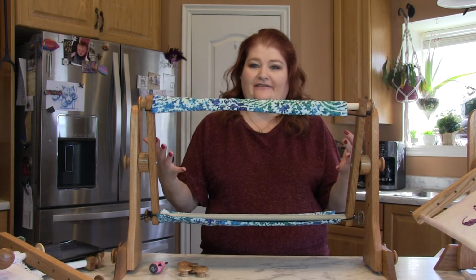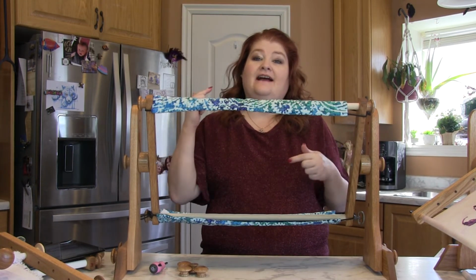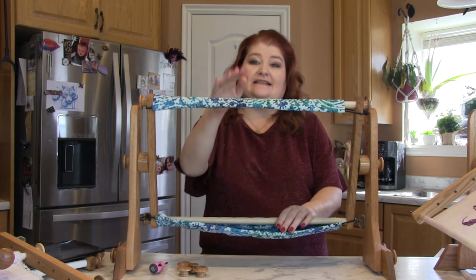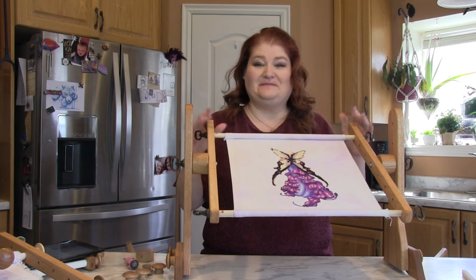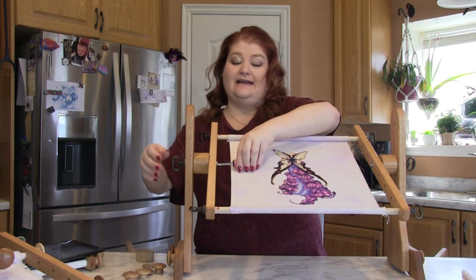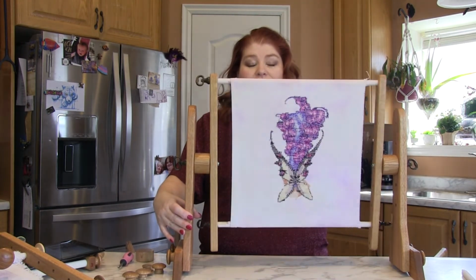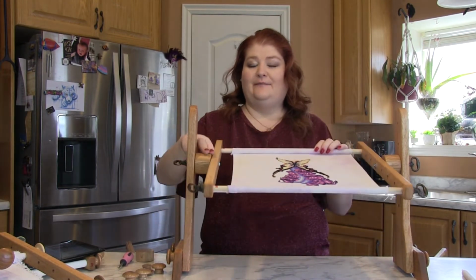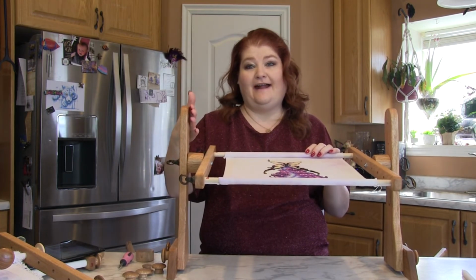So we've created a heavy duty spacer kit that gives you more distance between the sidebars and your legs, enough distance that you can rotate your scroll frame the full 360 to get to the back of your project. Let me show you. So now you see I've got this project here on this lap stand, and I have the heavy duty spacers between my sidebars and my legs. Let me loosen that up. And now you can see I can spin my whole scroll frame all the way around to get to the back and to get back to the front because of the heavy duty spacers. They give me the distance I need between my sidebar and my leg.